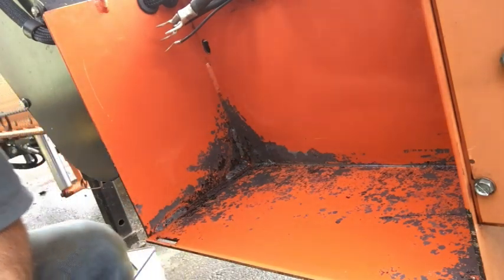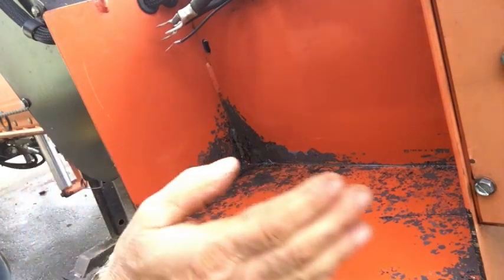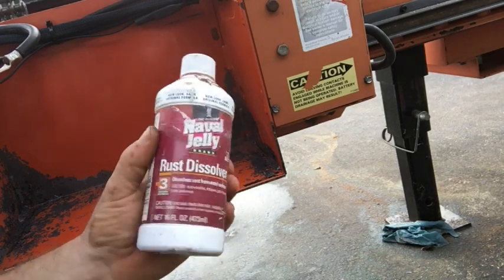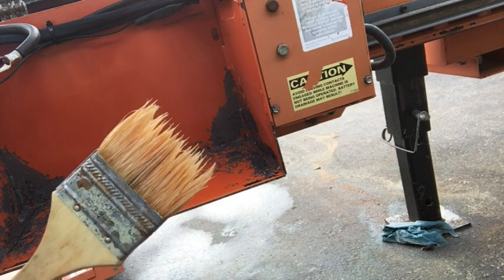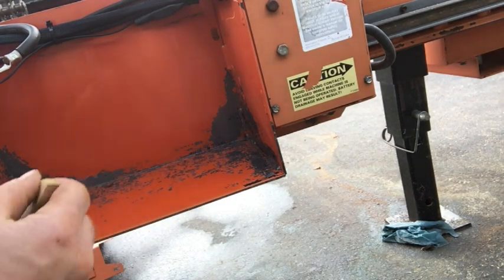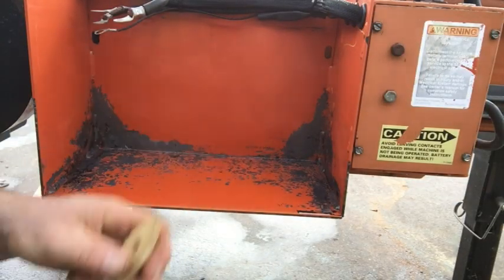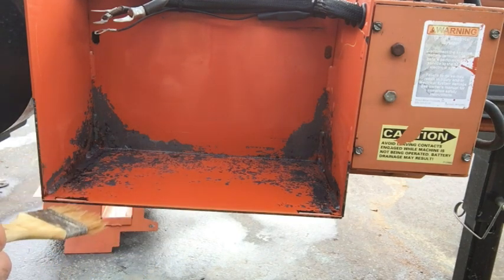And then after I felt pretty satisfied with the sanding and the steel brush, I just took some Naval Jelly. What I typically do with that stuff is I lather it on pretty good with just a real cheap sash brush, and just lathered it on really good. So after I applied it, I let it set for 10 minutes, and then I rinsed it off, and then I applied some more again.